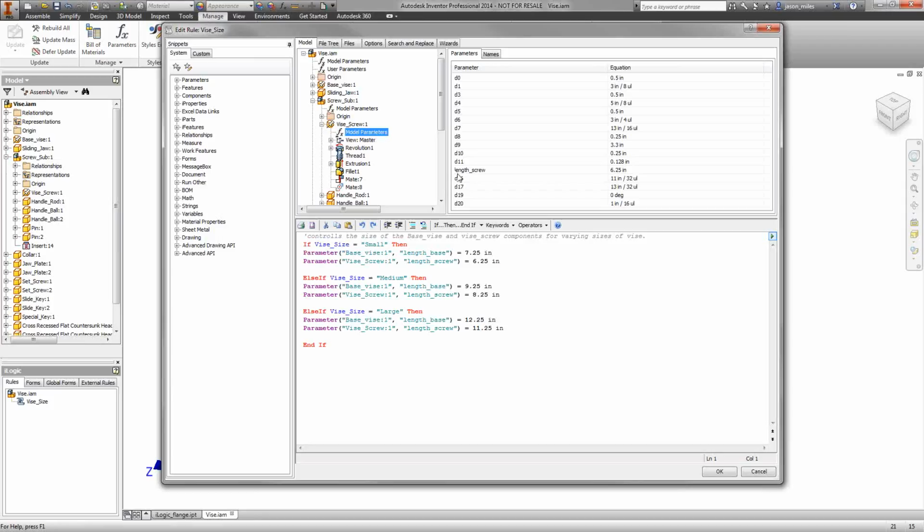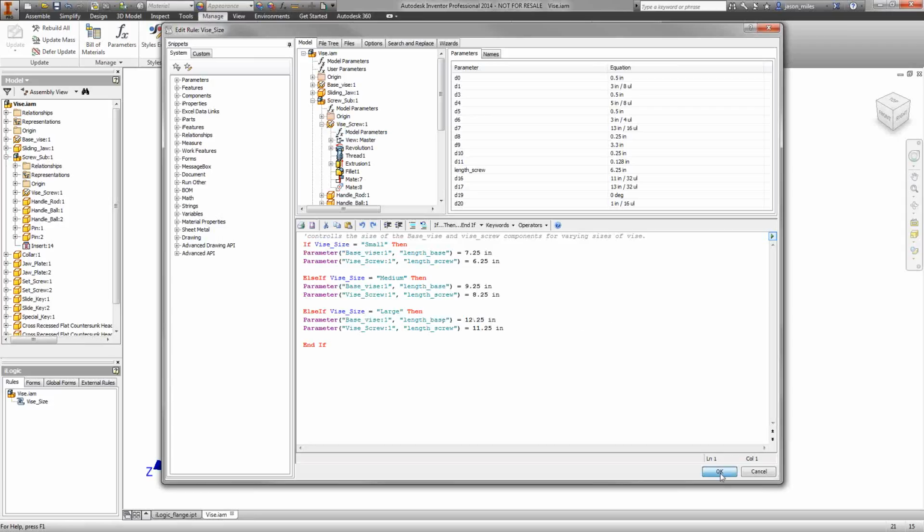And then we'll notice here, I got length_screw, and it's just breaking it down again. Okay, we're getting a parameter from the vise screw 1. That parameter is length screw, and then there's the value that we're telling it it needs to be. And the same thing continues going down to the large.